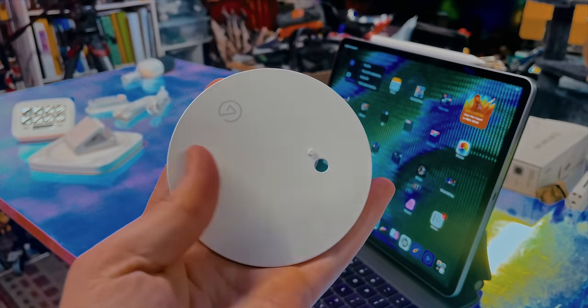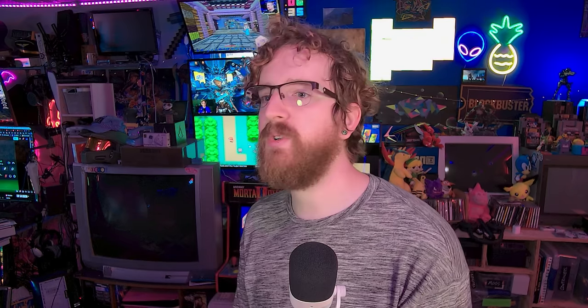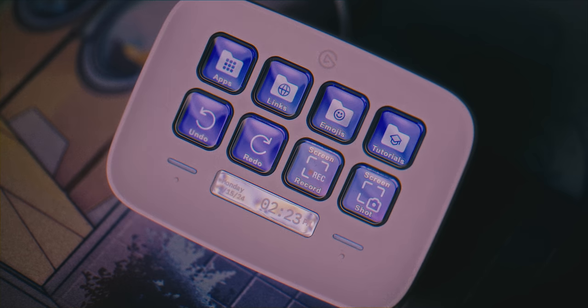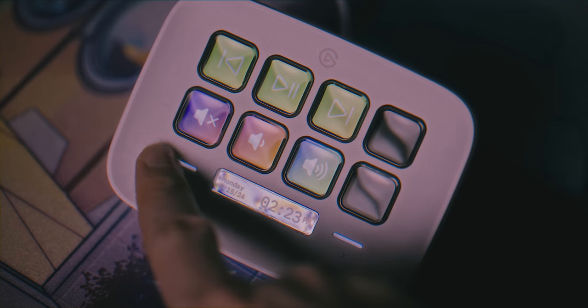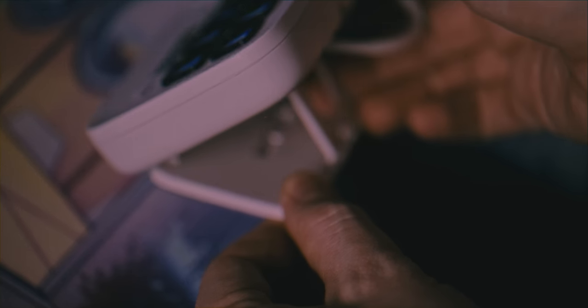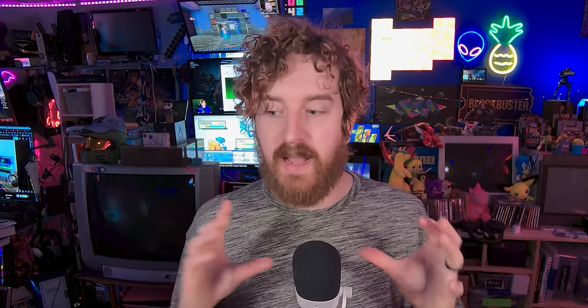There was also a little stand base for the microphone in the box, so you can set whatever height you want. I'd recommend eventually picking up Elgato's wave arms to mount it on a mic arm, but that costs more — so it's nice they include the stand out of the box. The Stream Deck Neo is really cute with its eight buttons — better than the Stream Deck Mini. The two capacitive buttons on the sides are page-flipper buttons, so you don't need to dedicate keys for that, which extends usability. There's a little display bar at the bottom showing system time and more, and it ships with a solid built-in profile for beginners.